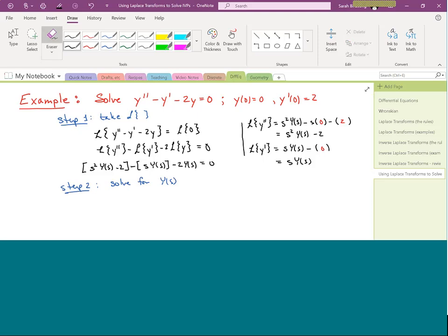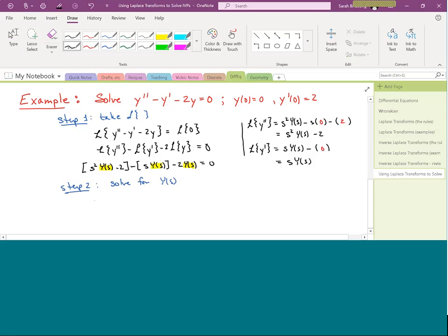Okay? So notice that's just some algebra. Not going to lie, this one here sometimes feels like the hardest part of the entire problem because this is where you got to worry about all those details from algebra. Okay? So we're going to solve for capital Y, which is right here. It's right there, and it's right there. So we're going to go ahead and group all those guys together.